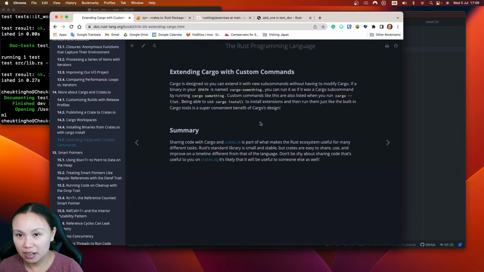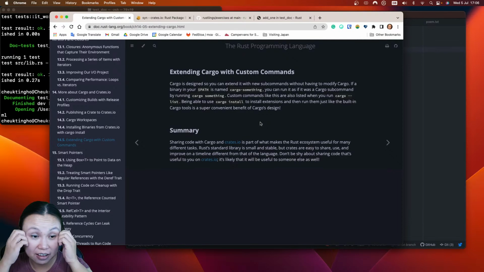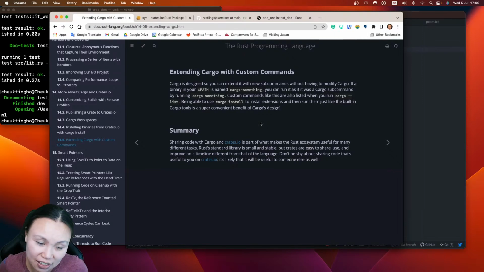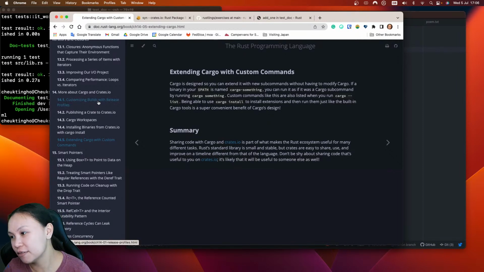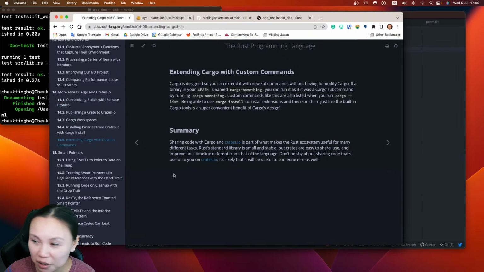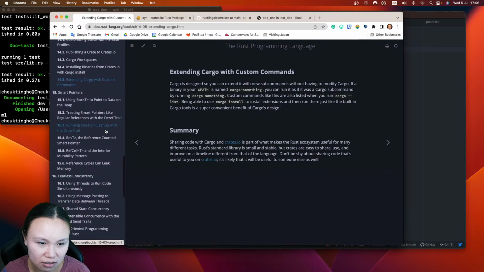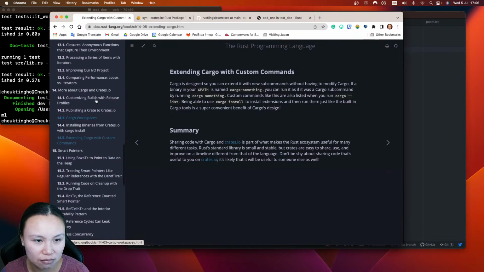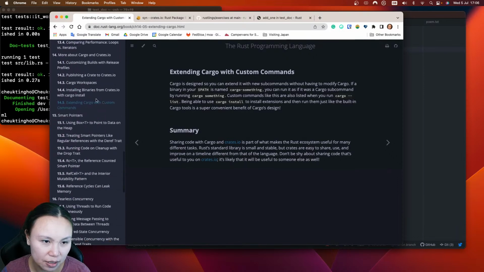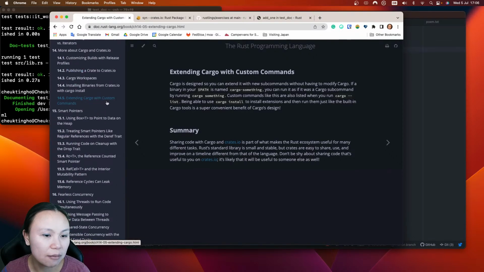Very cool. I think we have gone through this whole chapter 14. Sorry, I am kind of rushing through it because I don't want to spend too much time. It's about packaging, which is something we may come back to in the future when we have something to publish. Right now I just want to learn how to write some code and do something. But in the future, when we publish something, we can come back to here.